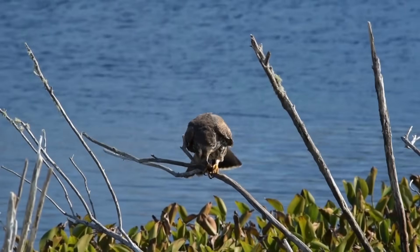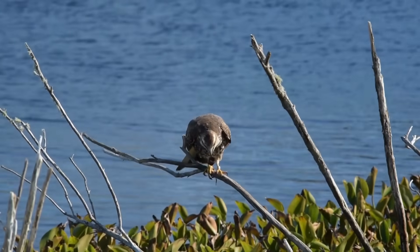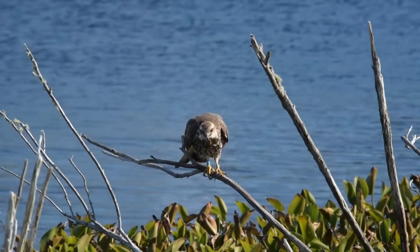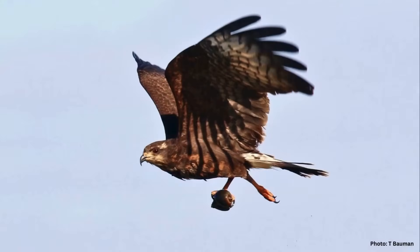But while the native apple snails were negatively affected, the snail kites made a change in their diet. They began to eat the invasive snails, despite them being much larger. Over the next 15 years, the snail kites recovered from 800 wild birds to over 3,000. The snail kites in Florida also underwent an amazing form of rapid evolution. With their new prey being larger, it was the larger snail kites with the biggest beaks that were most adept at feeding on the island apple snails. This meant the largest snail kites were more likely to survive and breed, and as a result, the birds in Florida are physically larger today than they were only a decade ago.